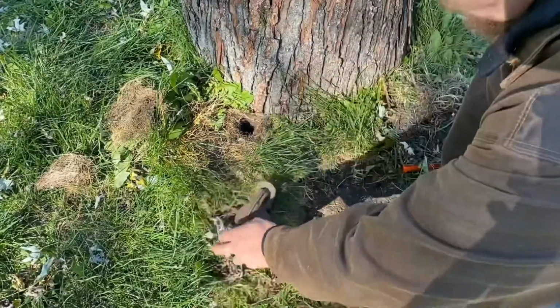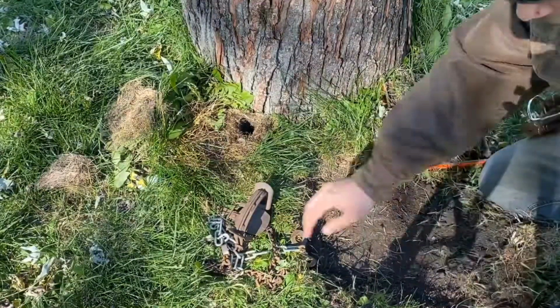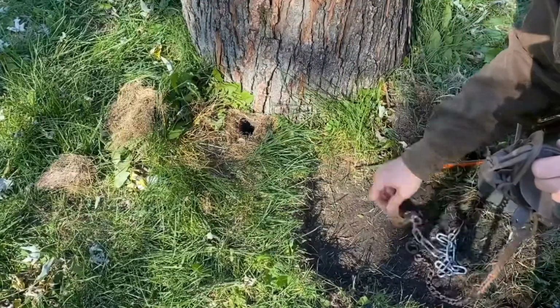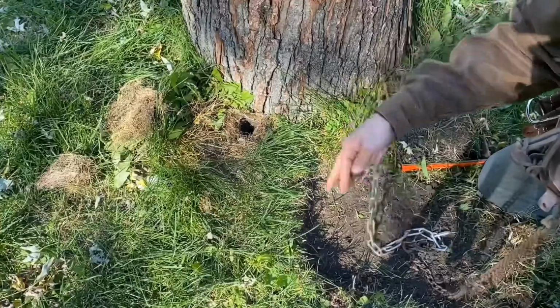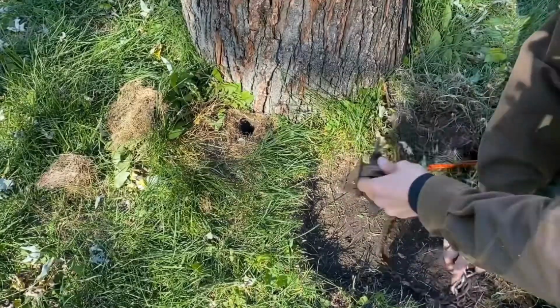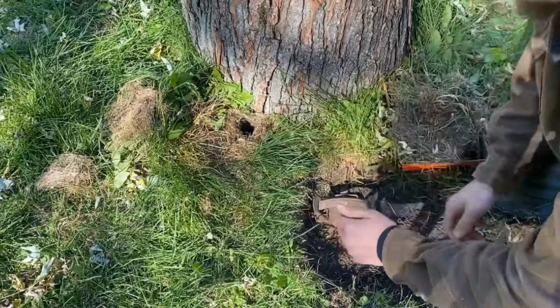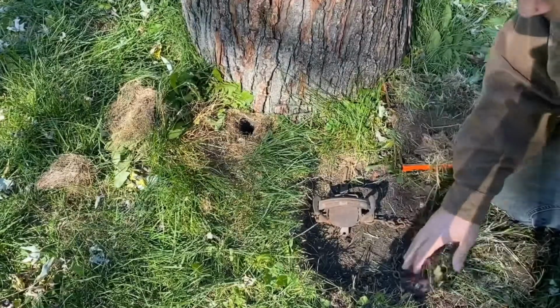Alright, so now that our hole is dug, you're going to see this is actually a little deeper than it looks. That's because I want to bury the chain. And normally I would stake this off with a double stake in an X fashion. I'm not going to do that today, because I'm not going to keep this here, but I'm going to figure out pretty much exactly where I want my trap set, and bury the amount of chain that I need to bury.